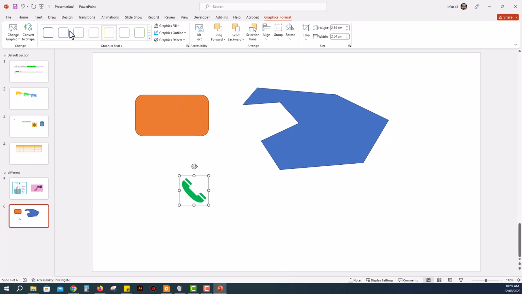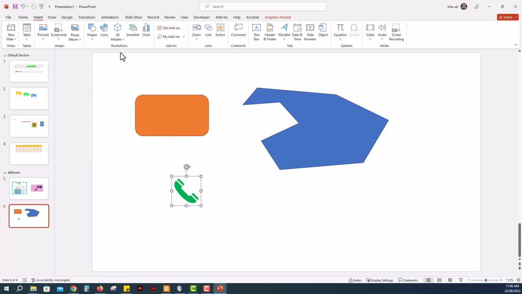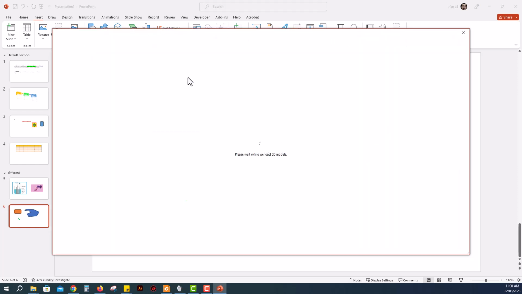Okay. As I already told you, whenever you insert anything in PowerPoint, new options will appear. These are all options we already discussed: send to back, bring forward, all these things. Now icons, 3D models. This is a great option that has come in PowerPoint. In the old version, I think there is no 3D option, but with the new version of PowerPoint, the 3D option is coming. You can import 3D models from your device, but I have no 3D models, so I will download one from stock 3D models.